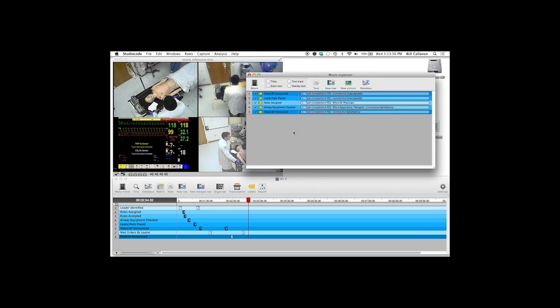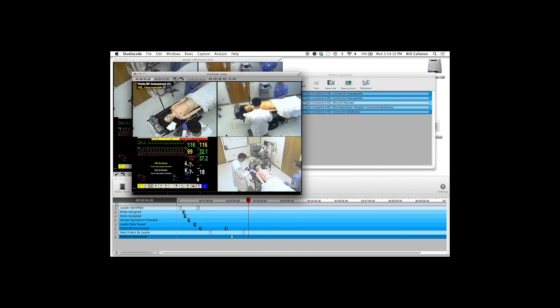So let's just take a quick look at what this might look like in a video. So I've got it all in the order that I want. I click Overlay Text in this case. I'll click Make Movie, and we'll just take a look at how this might look. You can see at the bottom that individual instances have been strung together in a specific order, and there's a text overlay as well.